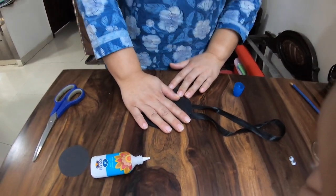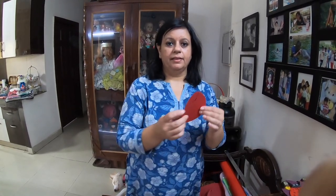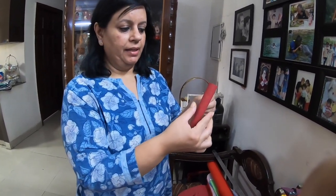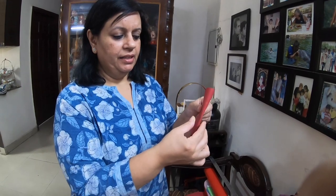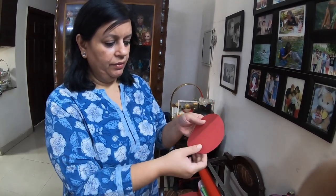Wait for five to ten minutes for the glue to dry completely before moving to the next step. The CD is dried now. Take one red circle and fold it into half. Don't press the entire thing — very gently just tap on it so that you get a marking. Open it and you will see a mark in the middle. We have to cut on this mark because this will open the wings of the ladybug and make it look like it's ready to fly.